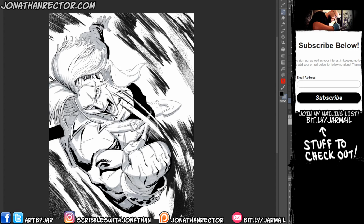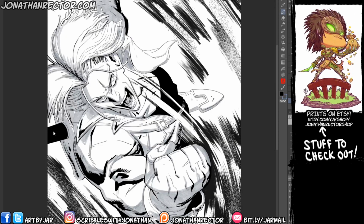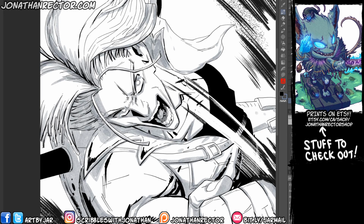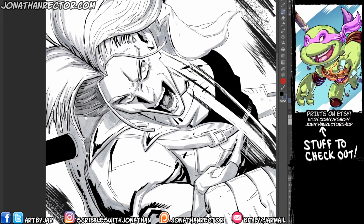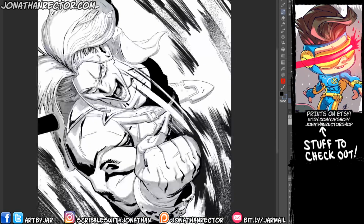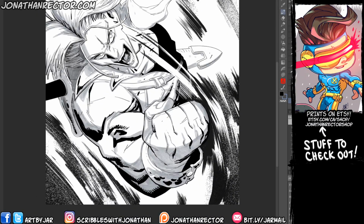Okay, and then the last thing we'll do is make a new layer. We're just gonna go a little darker in some spots, nothing crazy. This is just to help push things a little bit more, and then I can wrap this up. I'm too zoomed in here. Like his hand here, we should probably push this a little bit.